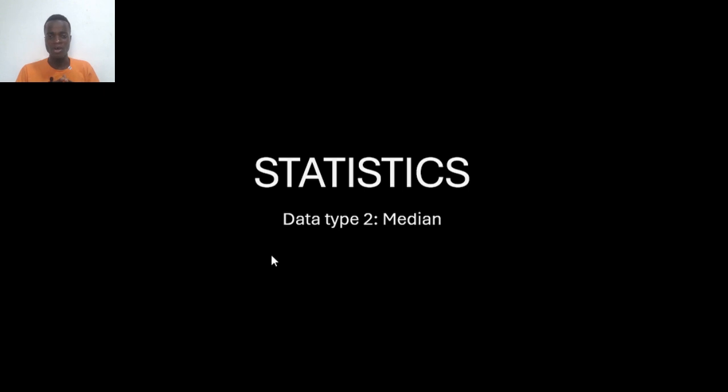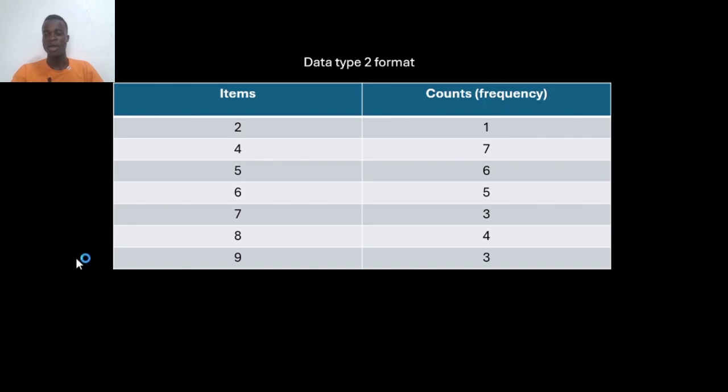Now with the median value, we don't have the items individually, right? Now the items have their counts attached to them. Now how do we locate the median value from the count? So usually the frequency is going to help us find the median value. We are going to use the example that we're using so far from the first video and then the second video. So let's look at how we can go about finding the median of data type 2, this one especially. So we are still going to maintain the same example. Let's see how we can go about that.